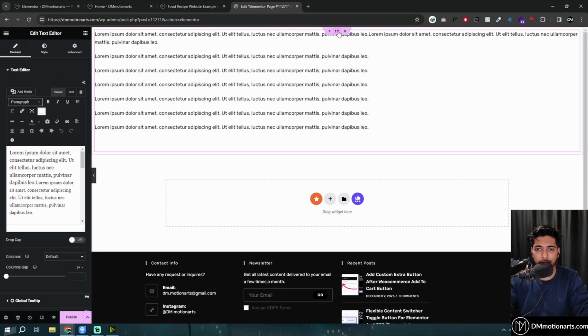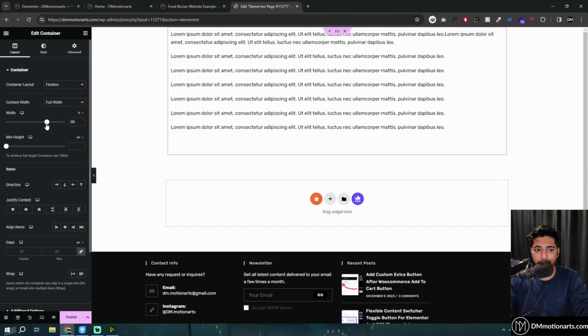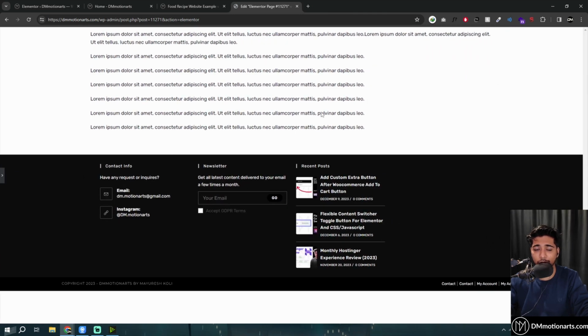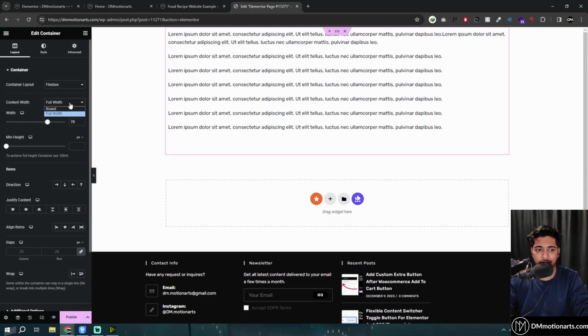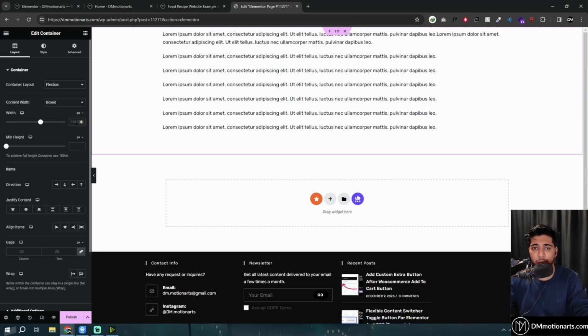And obviously you could always reduce the size by making it, let's say, 70% like this, and now it is only going to be 70% of the size, whereas in boxed we actually were using pixels, so it would be fixed size and not percentage. You can obviously change the values by clicking on pixels, percentage, rem, viewport width, and then custom.